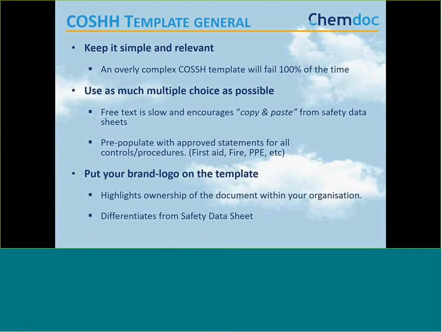Finally, and it's only a small little tip, but we have found that it works very well: put your own brand logo on the template. Whether it is a general NHS logo or a logo of your own local trust or organization, put that onto your template, because first of all, it highlights ownership of the document, that this is a document from our organization. And secondly, it differentiates very quickly and easily between the safety data sheet and the COSHH assessment. So you train your staff that this document with our logo up here is the COSHH assessment. The other document from the manufacturer is the safety data sheet.